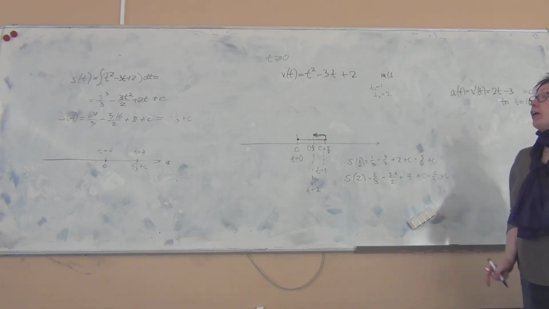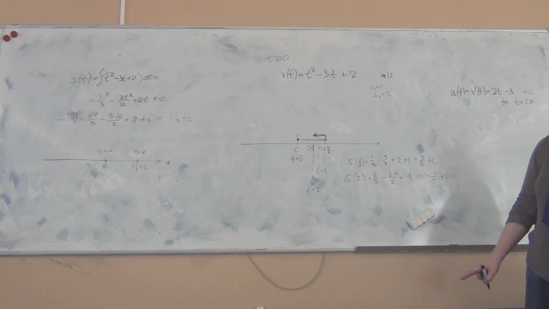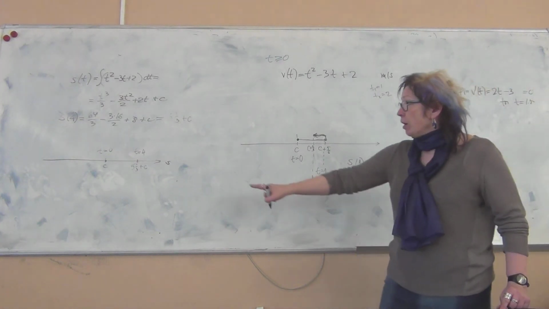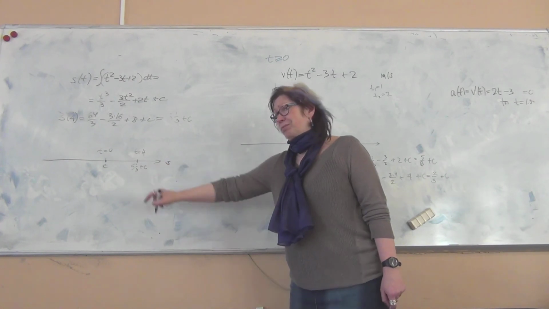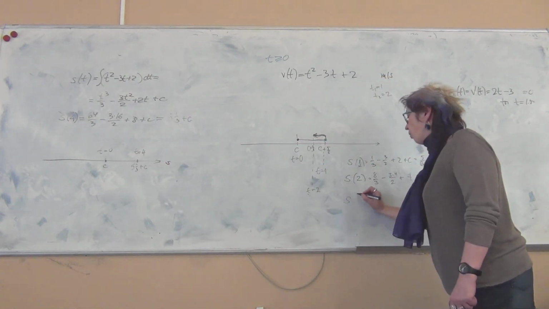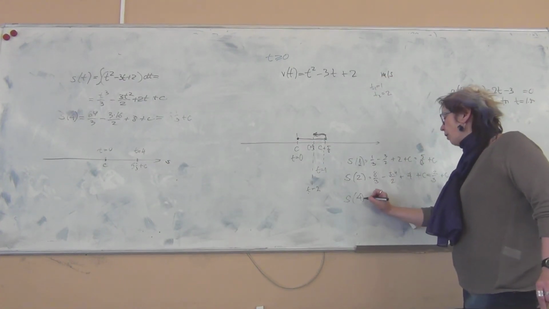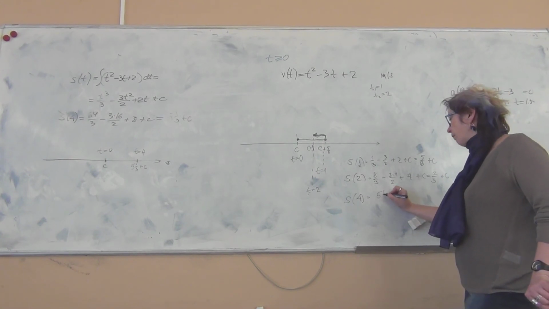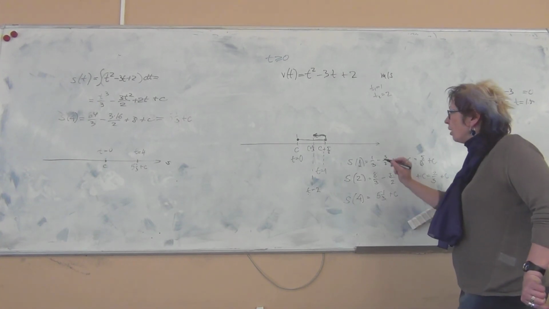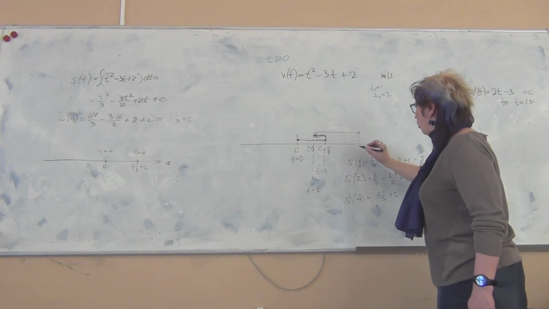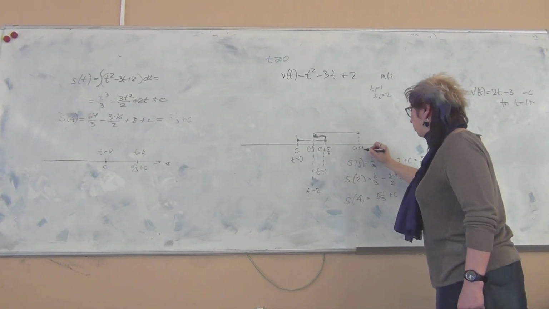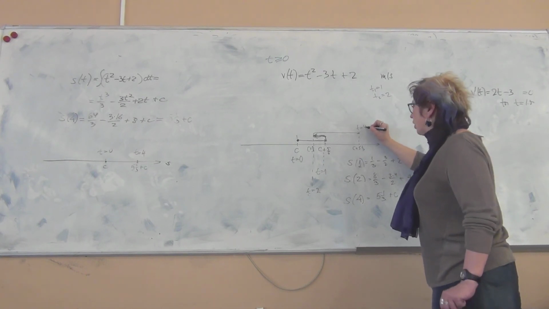And now, because this is the second change of direction, finally no more changes of direction. Now I can find the location at the final moment. Actually, we have already found it. So we know that the coordinate after 4 seconds is 5 and 1/3 plus C. So it goes that way to the point C plus 5 1/3. And this is time moment t is 4.